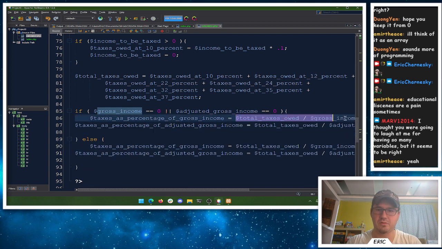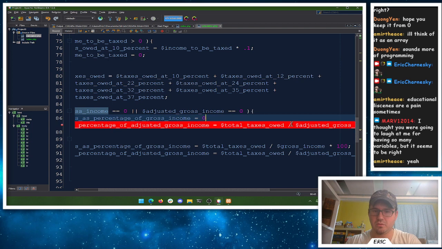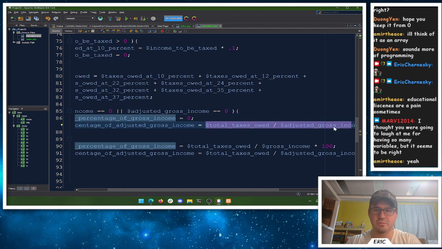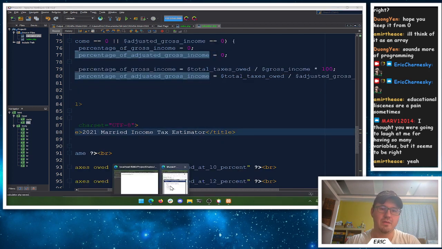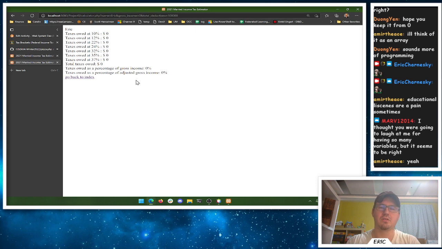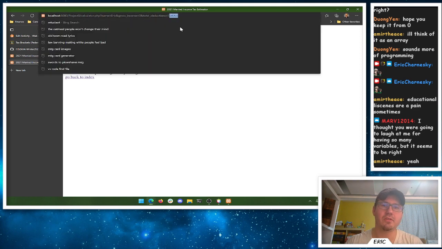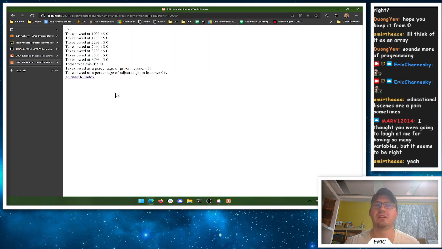So I'll just set them to zeros. So if your gross was 0, it's got to be 0. If your adjusted was 0, then you're not paying any taxes anyway. We'll just leave it at zeros. Give that a save. And then because this is a Git post, I can just pop it in here, which is nice. So if you have no gross income and you're claiming $100,000 in deductions, someone's going to look at you funny, right? Just go figure. Okay. How you feel about this one?